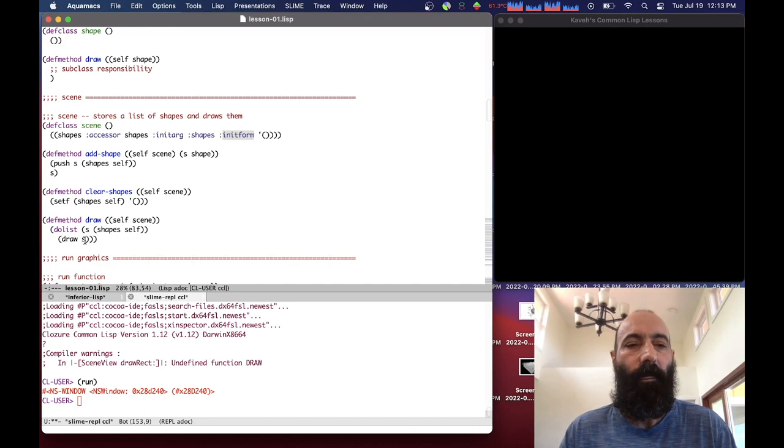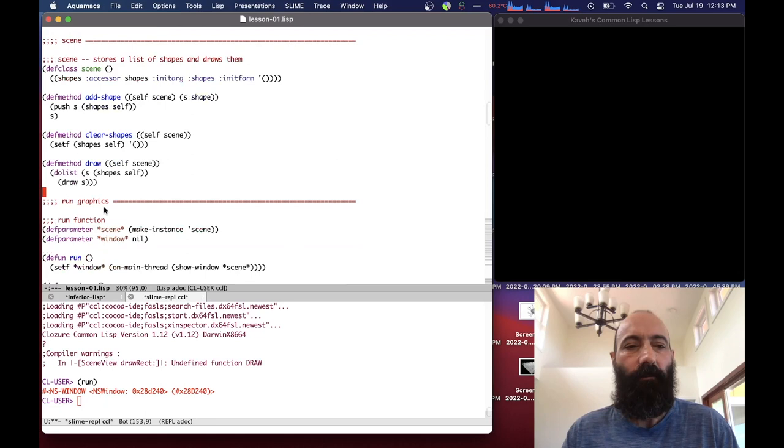So if you're familiar with other object-oriented languages, the syntax here may not be familiar, but you don't have to worry too much about that. You can just get the gist of what we're doing. It should be pretty straightforward. Lisp code is actually reasonably straightforward to understand and read in most cases. I know people get freaked out by the parentheses, but that's pretty much the only syntactic thing we have, with some colons and hash signs and so on. We don't have square brackets and curly brackets and semicolons and that sort of thing. Well, we have semicolons, but they're for comments.